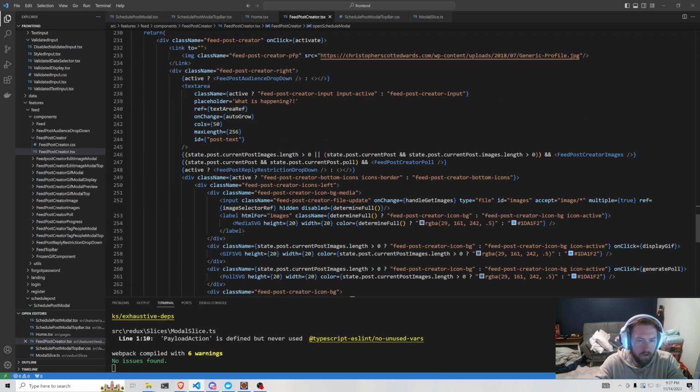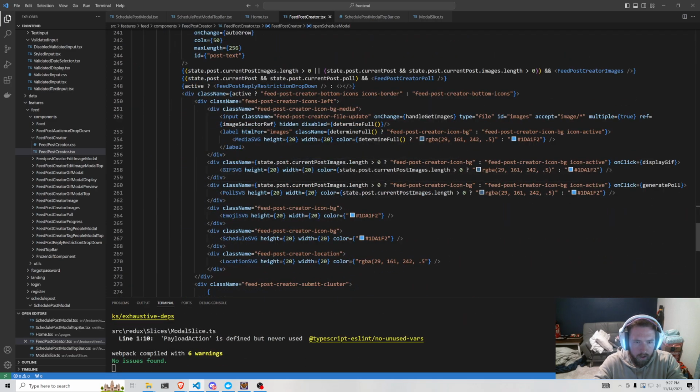Then we need to go down here to where our schedule SVG is, and then if we click on this div, I don't know why this doesn't have... Is it because it needs icon active on it? Let's go ahead and try to throw icon active on these. So this is a bug that I've seen. So let's throw icon active on both of these.